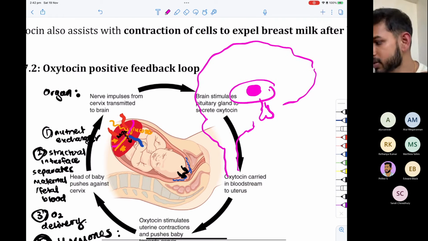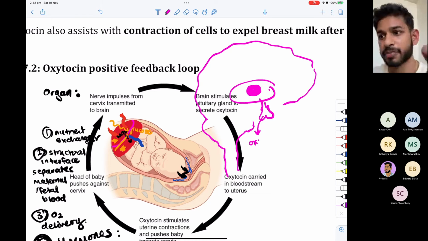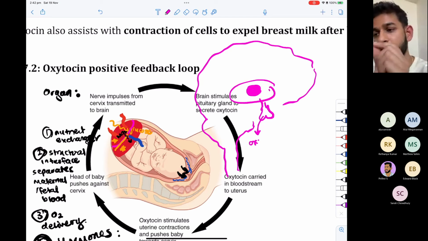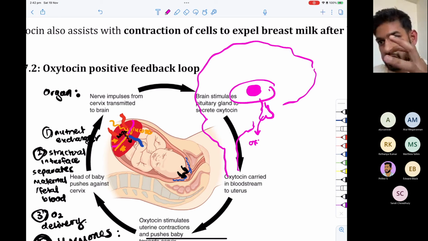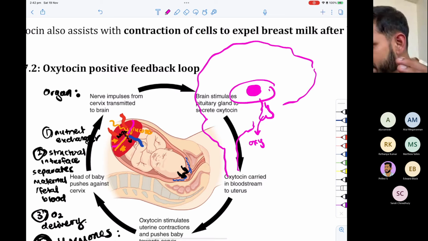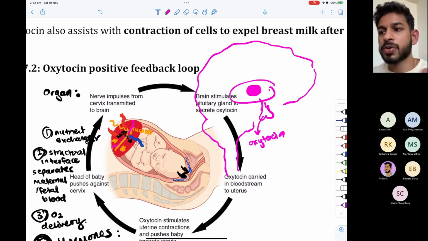Okay? Now, oxytocin comes from the pituitary, and you don't need to know this, but it comes from the back of the pituitary. So you might see in textbooks the word posterior pituitary. Posterior meaning back, anterior meaning front. But all of that is out of our syllabus and scope. For now, I just want you all to understand those nerves at the cervix, which are stretched and excited by the fetal head, they send signals straight to the pituitary, and they cause the back of the pituitary to release oxytocin. Now, what do you all know about oxytocin?